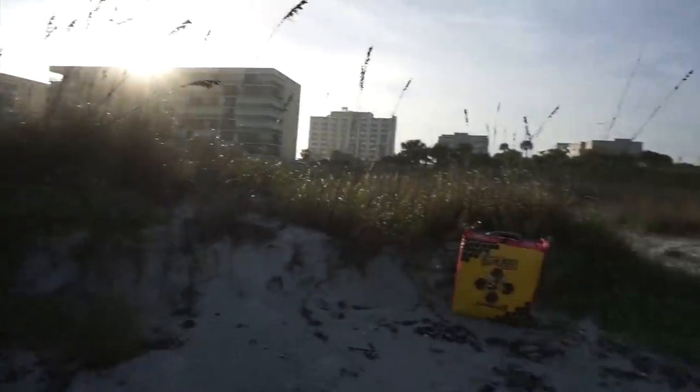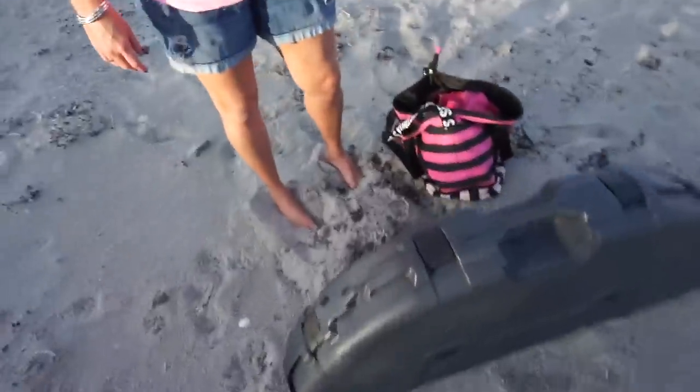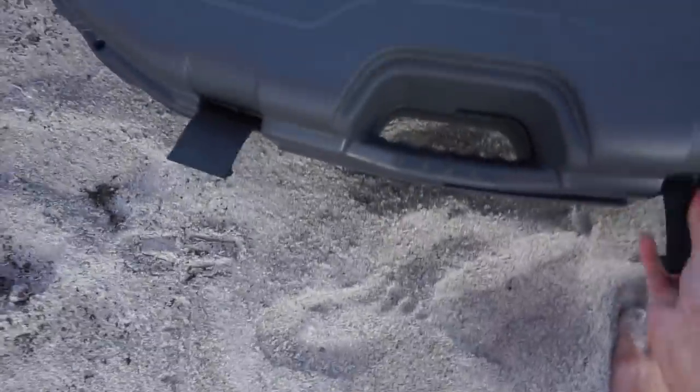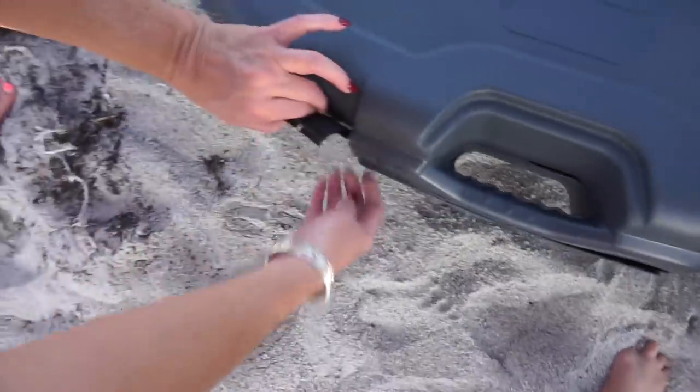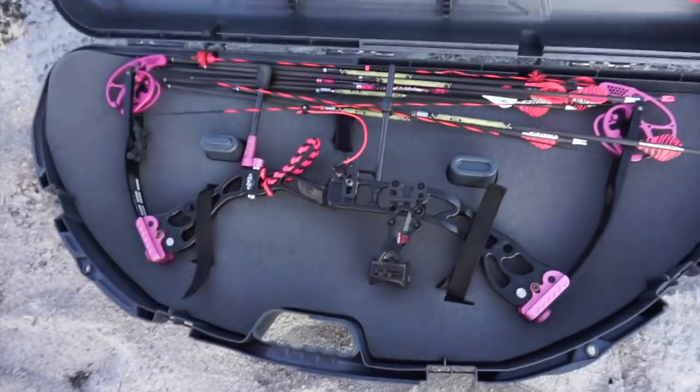What's going on YouTube, Nicole Spence here, and I got mama dukes out here. I'm gonna do a little target practice on the beach. I'm from Cocoa Beach, Florida, and mom's condo is right over there. I got my Morrell target over there and I brought my bow, so we're gonna get this all opened up and range it probably around 20 yards, maybe 30 if we're lucky. There she is — what a beauty. Stay tuned!